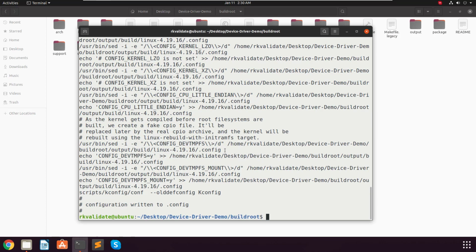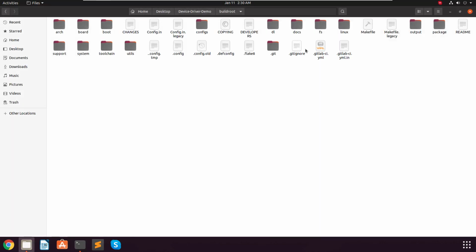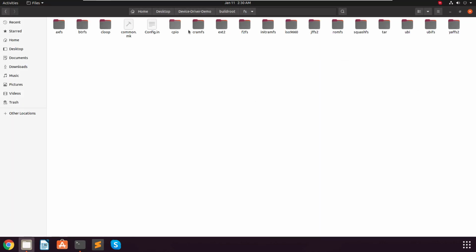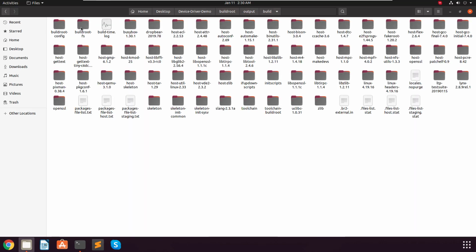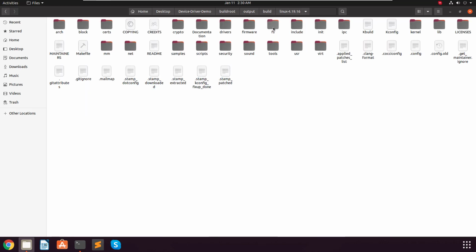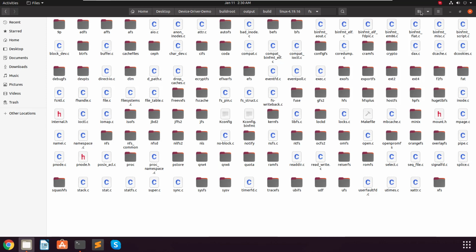Since we enabled it, this is a one-time job. Then we go back, and we are going to instrument this file system here. Go to the output, build, Linux, and go to the fs folder.